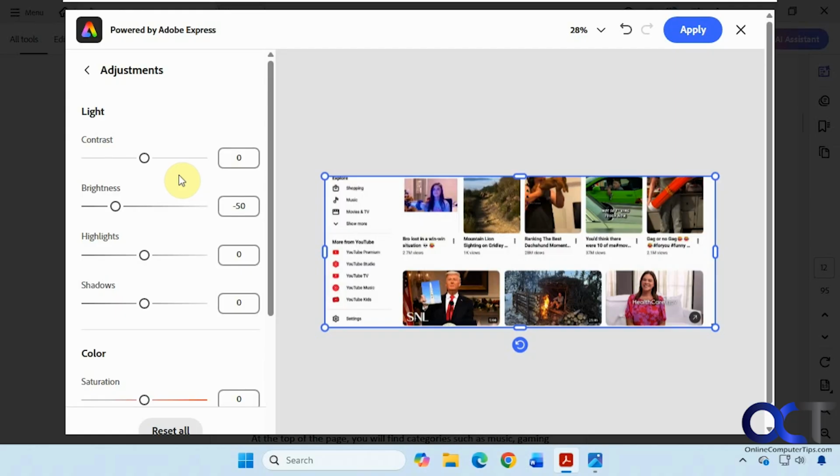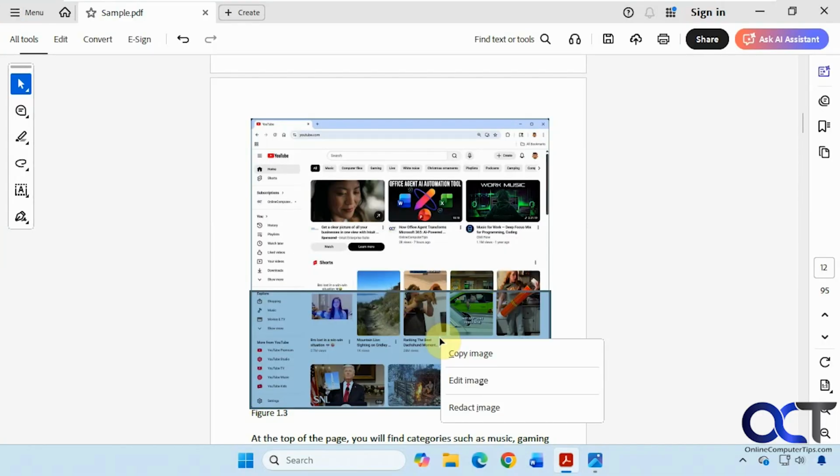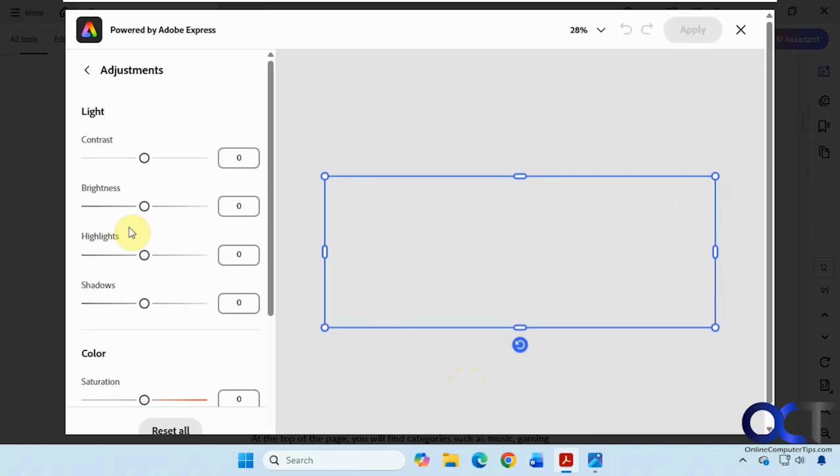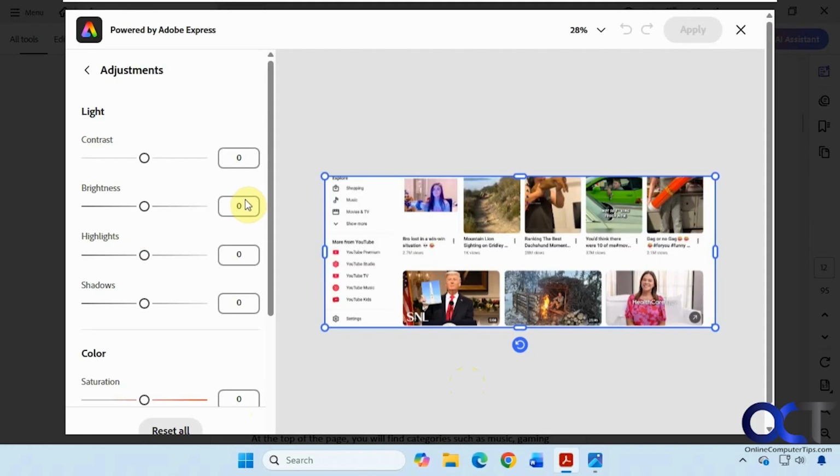And one thing I've noticed that seems to work sometimes and sometimes it doesn't. Let me go back out of here. Let me copy this first. Go back in here. Let's say you want to do -50 on a bunch of pictures. You go in there. Okay, that works.